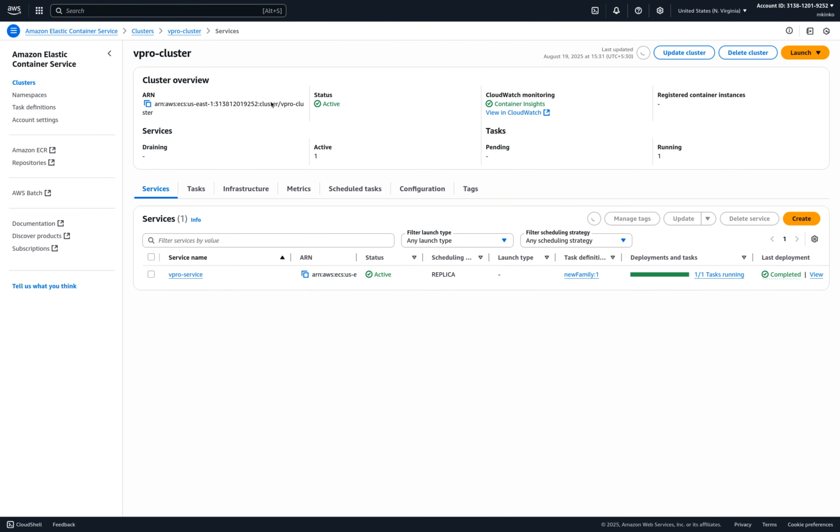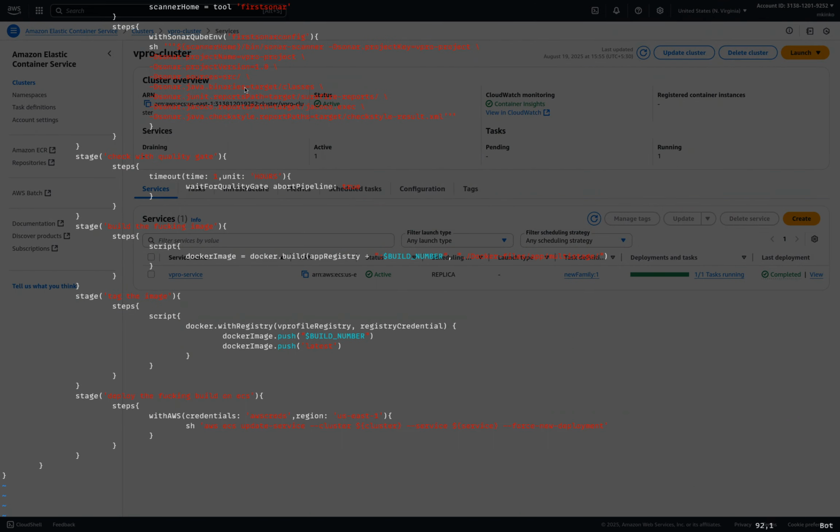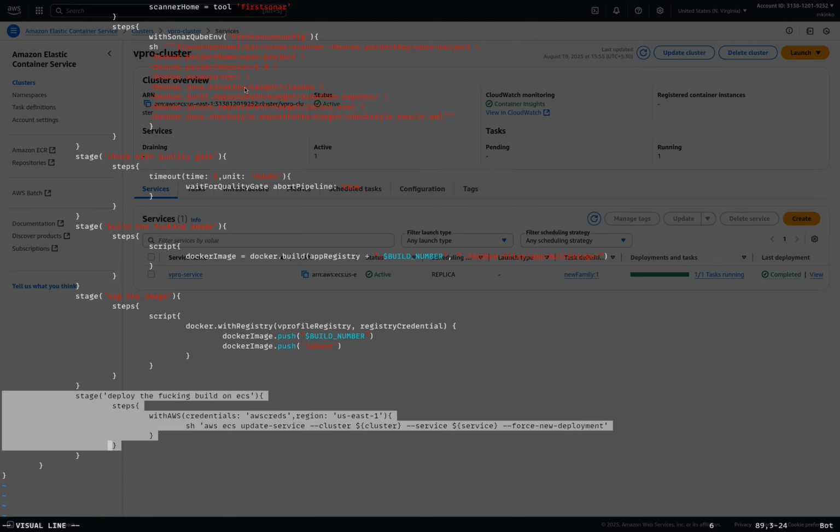ECS is like a Kubernetes thing, but the problem with ECS is that it does not have self-healing and stuff. Maybe it does, I will have to look into it, but Kubernetes is just better than this. Anyways, it's not bad either. For the test environments you can use this as well.